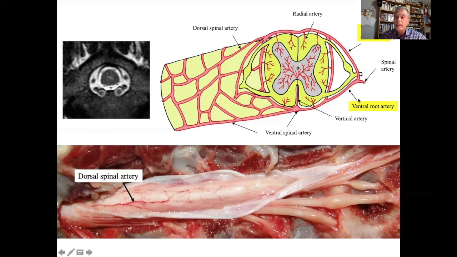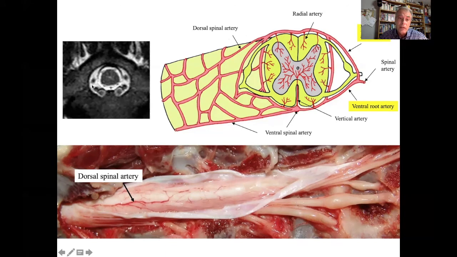So once this spinal artery has entered the vertebral canal, it branches off into a ventral root artery and a dorsal root artery. These arteries run with the roots and they get to the spinal cord and they form a net around it. Okay, they form a net. Sometimes some arteries may be found as the dorsal spinal artery on the left, and there is one on the right as well, okay? And there is a big artery that forms on the ventral aspect of the spinal cord. This is the ventral spinal artery.